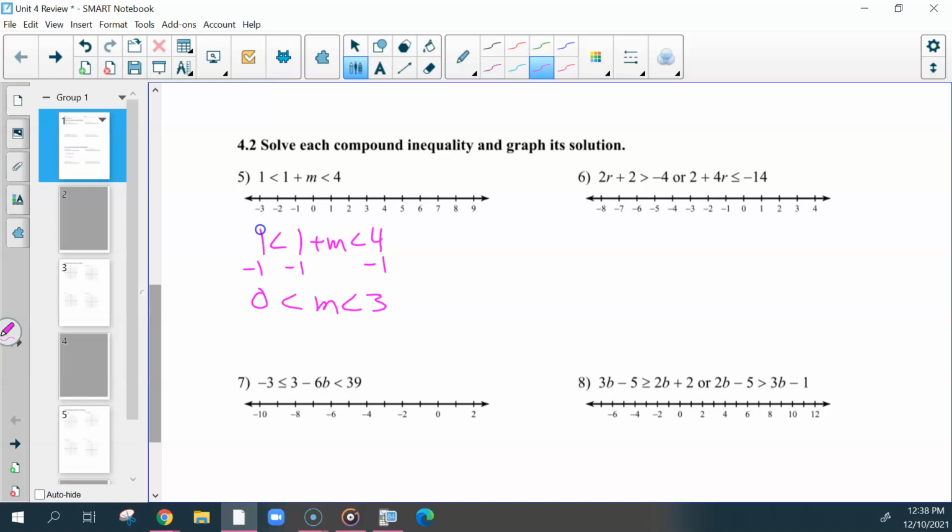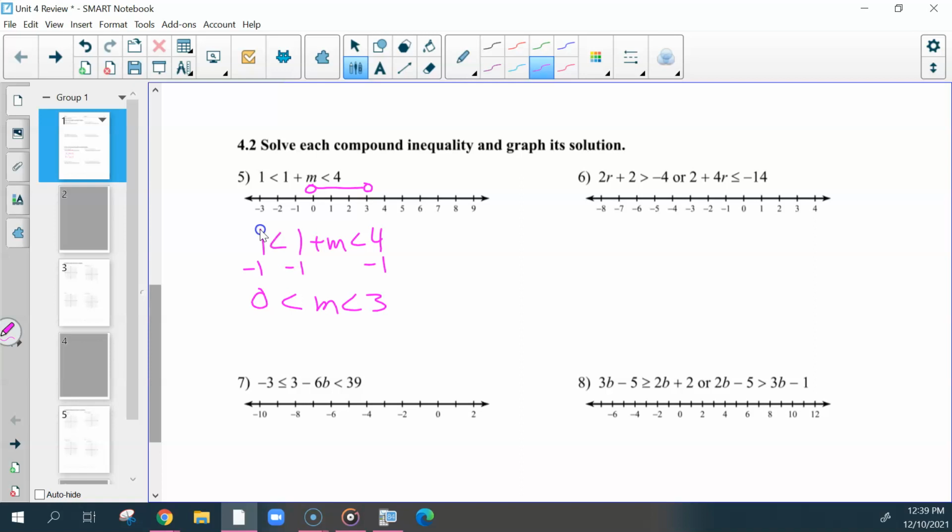And then with your and, because they graph towards each other, you shouldn't have two separate arrows. You should have one line. It's going to start at whatever this first point is, so this is an open circle. It's going to end at this point. Because what this is really saying is this started at 0 and it's everything greater than that, and this started at 3 and it's everything less than that. But we're looking for where they overlap.